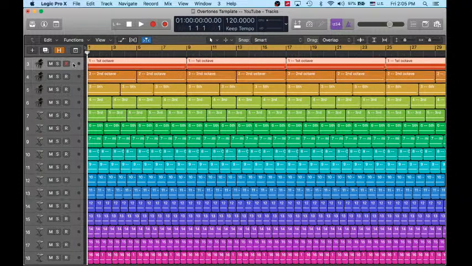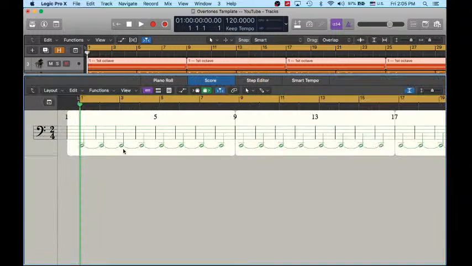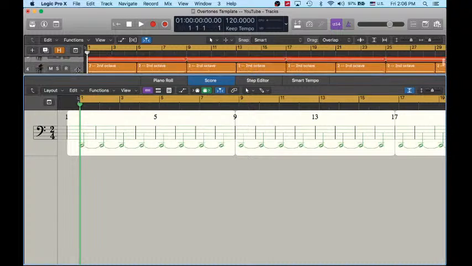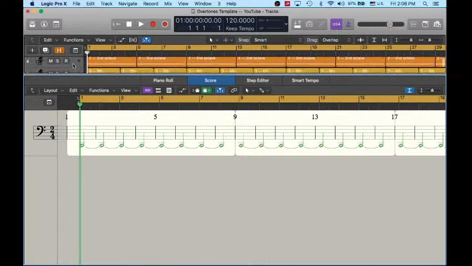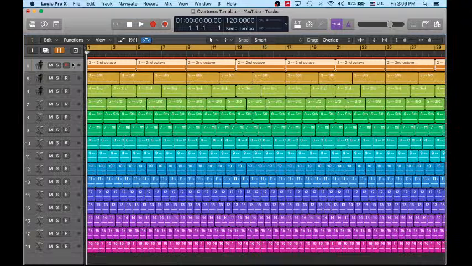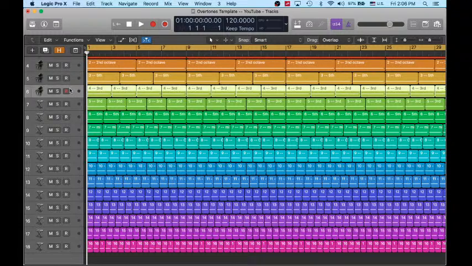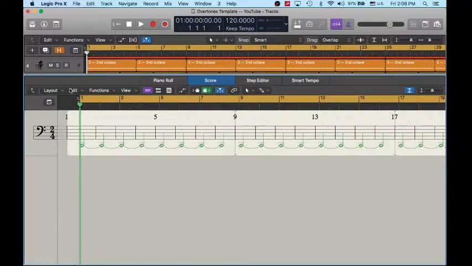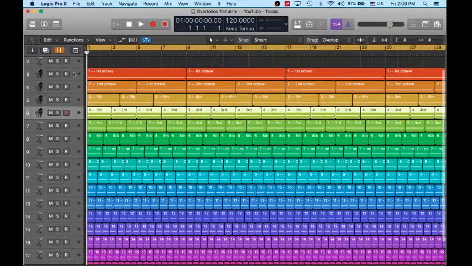Let's actually check just to make sure. Okay, so that is 1, 2. There's middle C up here, an octave below, 2 octaves below middle C. So middle C should be our fourth. Logic, you're being funny.